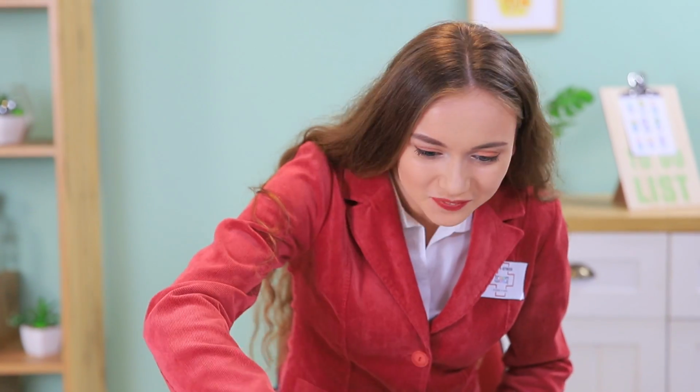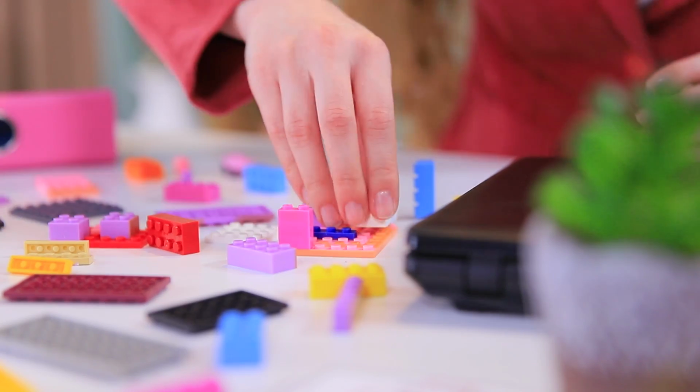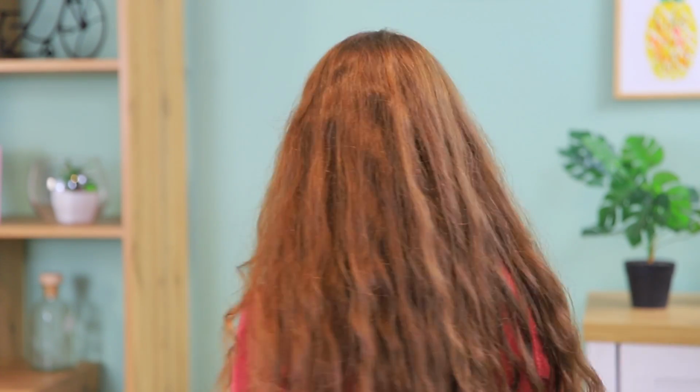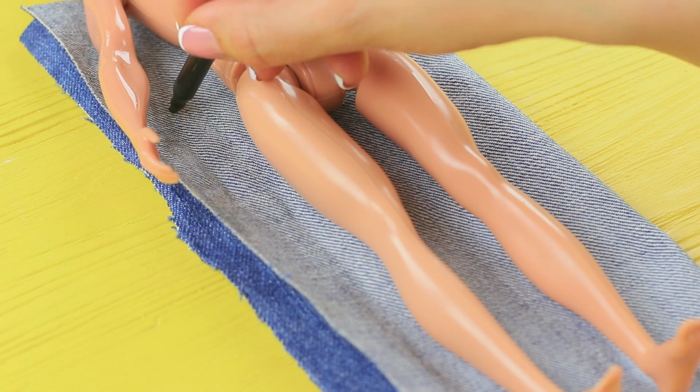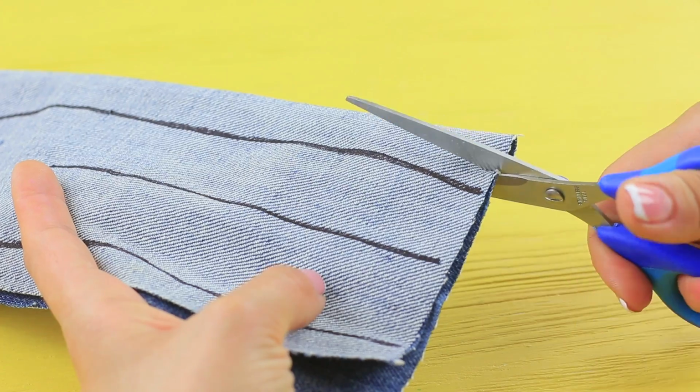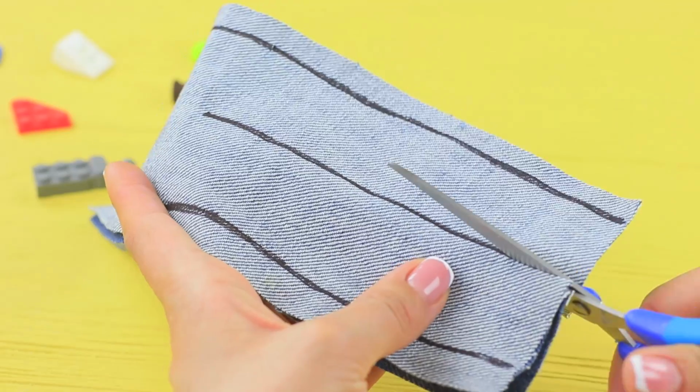Stephanie is looking for new ways to relieve stress. Today, we will use our favorite Legos. Let's see what we can do if we combine them with our favorite Ken doll. Draw a layout of overalls to fit Ken on denim fabric. Cut it out and leave some allowances.